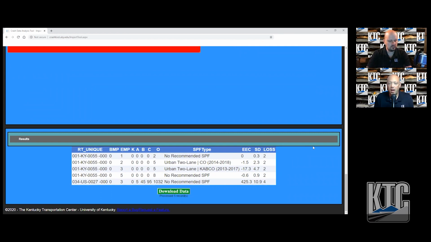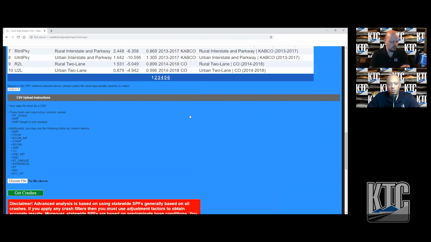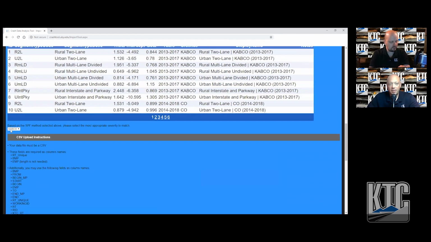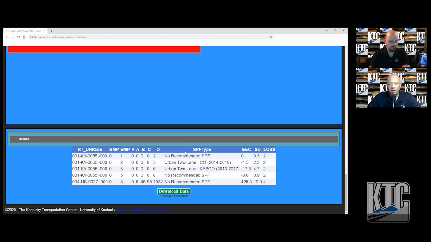The other thing that gets you into trouble here is if you start picking IDs that have different severity types. You're only allowed to pick one severity type up top, so you're going to have to make sure those match as well, and that's pretty typical.